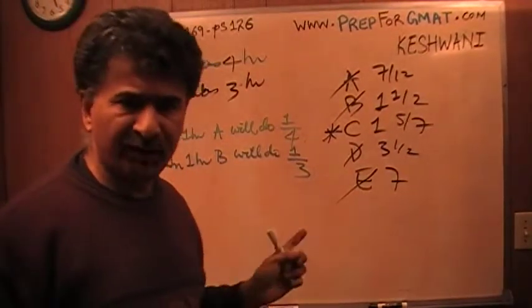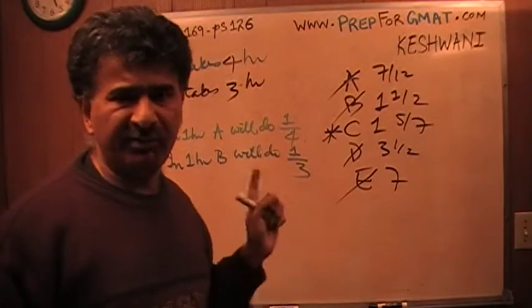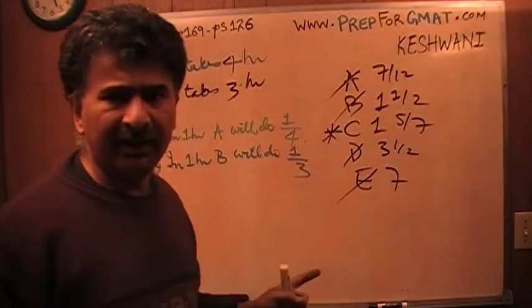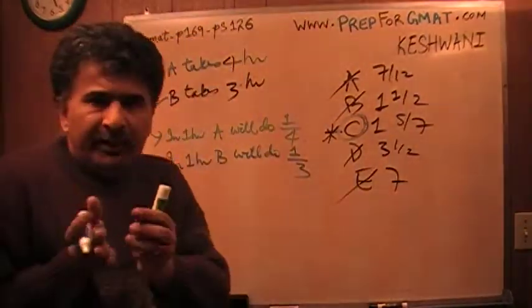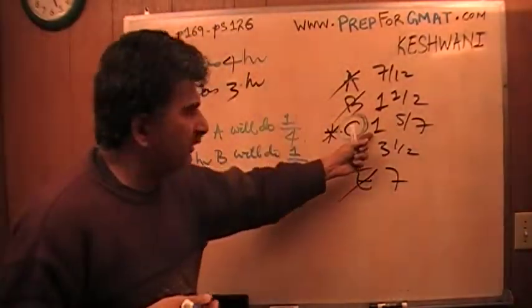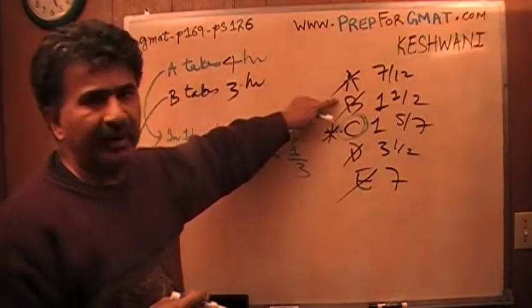when you insist on solving the problem. This is a waste of time. This is something you should not be doing in this particular problem. This particular problem is damn silly. There is only one answer choice that makes sense. It has to be between an hour and a half and 2 hours. That's the only answer that's between an hour and a half and 2 hours. This is exactly an hour and a half. That's not going to work.